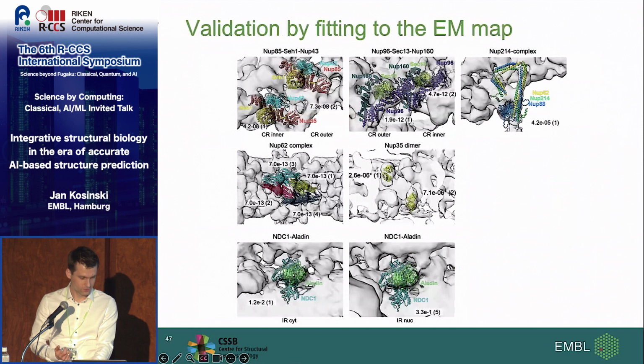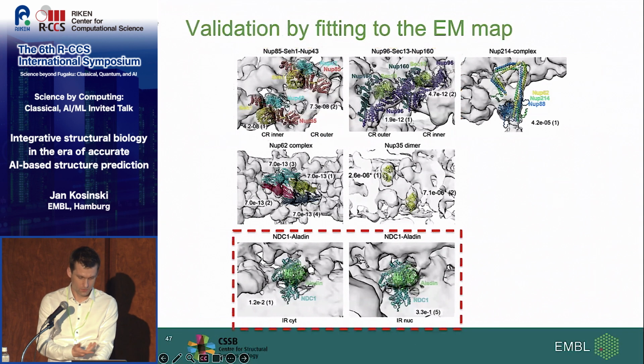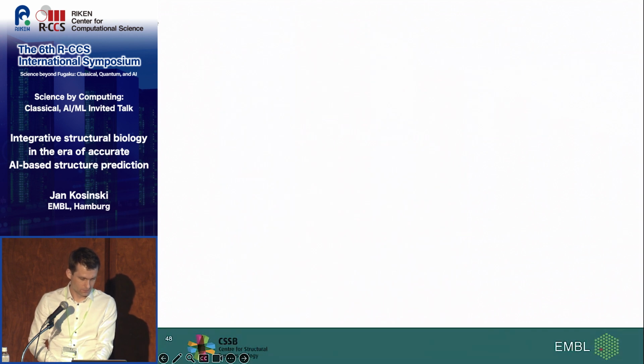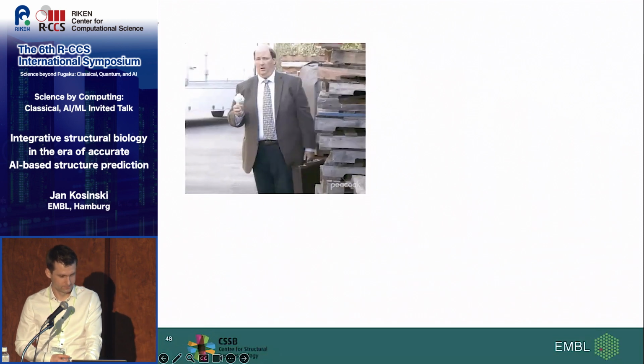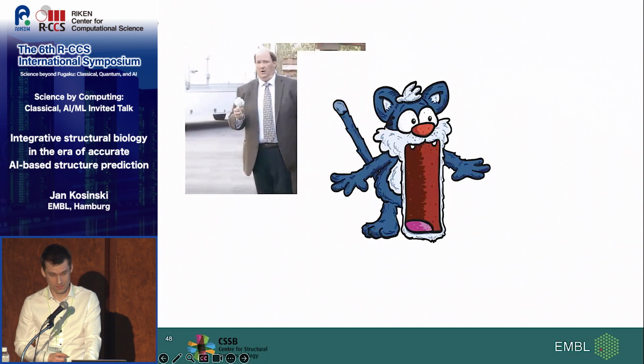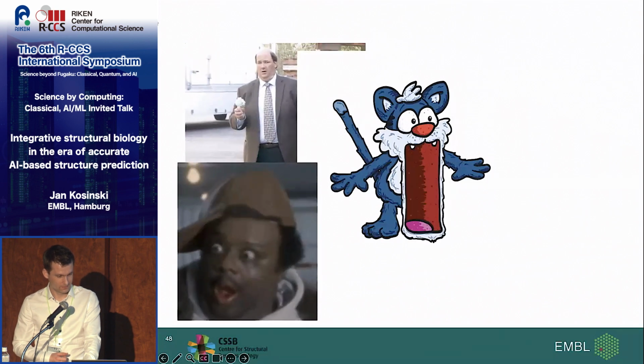We could also take those complexes and fit them to the electron microscopy maps as we did for monomers, seeing that things just fit, like big complexes. Or these 2 proteins we could never before find in the map. People for decades were looking for where they are in the complex, and here we just got a dimer and we could pinpoint the location. So now it's a long story, but our reactions were like that, sometimes like that.